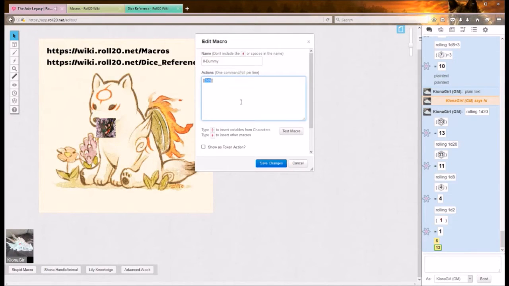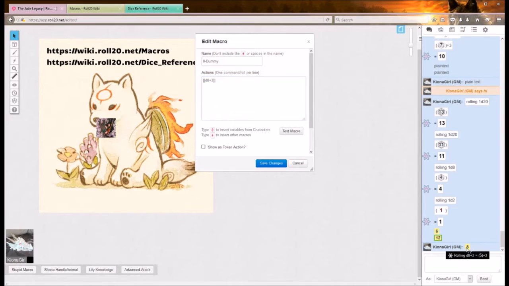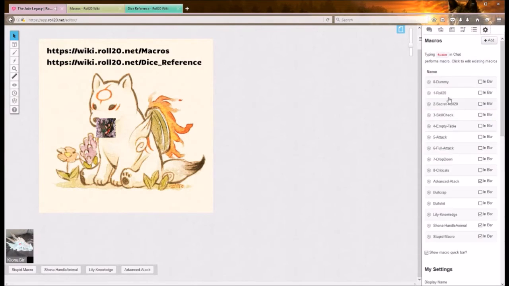Or you could put in bonuses. You can have math happen in there. It all gets added in there. And then for these yellow dice, you can mouse over them to see what exactly is going on, because this has a green around it that says a crit success, but 3 dice were rolled, and we can mouse over and see that only 1 was a crit success. And then we can see that these were added properly and what the original dice is. So that's the basics of what a macro is and what you can do with it.